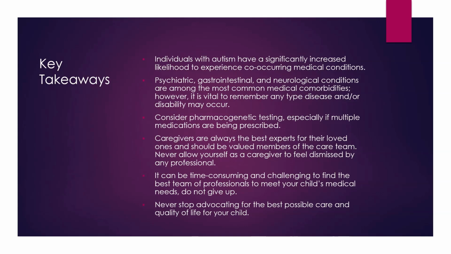Key takeaways. Individuals with autism have a significantly increased likelihood to experience co-occurring medical conditions, also known as comorbidities. Psychiatric, gastrointestinal, and neurologic conditions are among the most common medical comorbidities. However, it is vital to remember that any type of disease and/or disability may occur. Consider pharmacogenetic testing, especially if multiple medications are being prescribed.